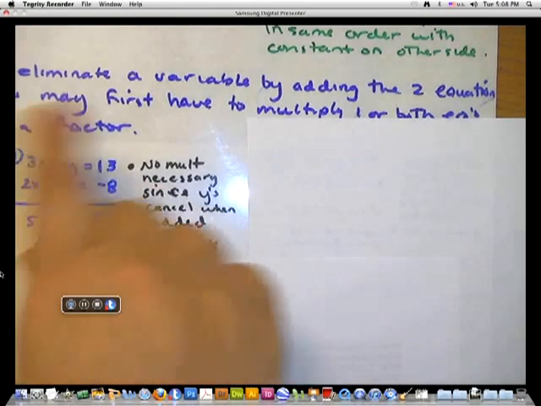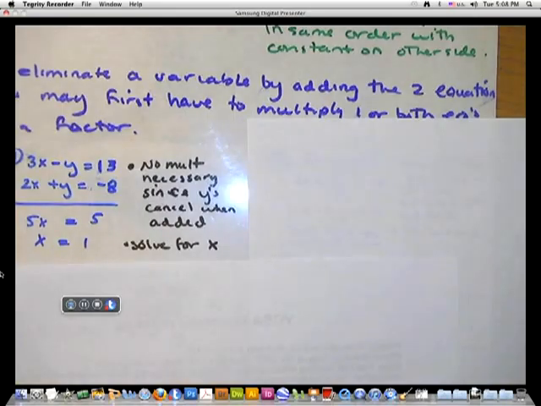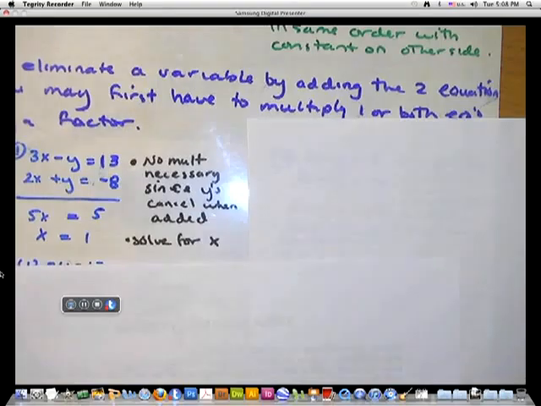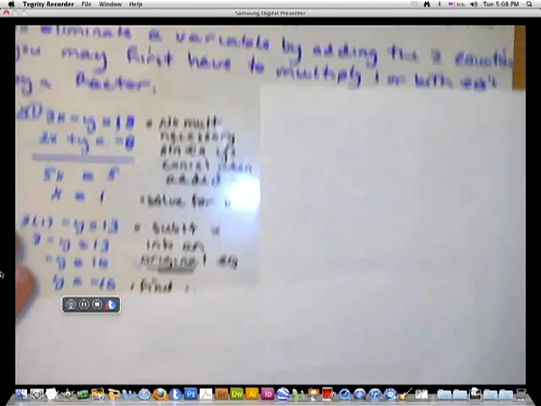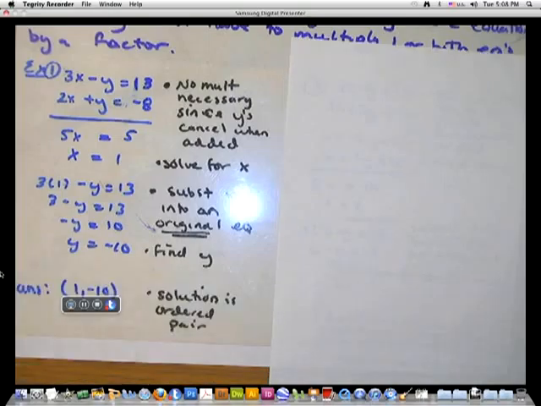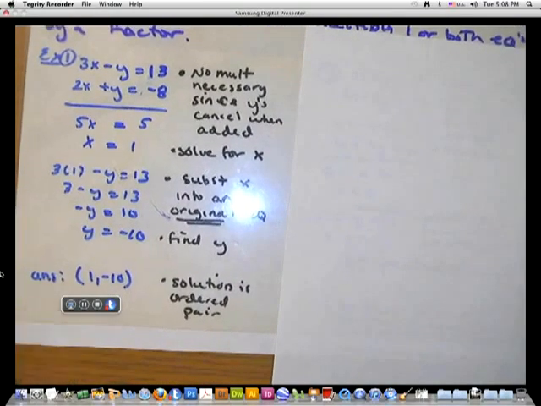This is one of my ordered pair. So I have to find the y value of the ordered pair. Well, that requires substituting my solution back into one of the originals. And it makes absolutely zero difference which one you do. I generally pick the first one, but as long as it's an original, it doesn't matter. So I substitute 1 into the x value. I solve it down for y. Once I find that, I need to write my solution as an ordered pair. Always make sure you write your solution as an ordered pair. If you write x equals, y equals, it will be marked wrong. It needs to be in the proper form.